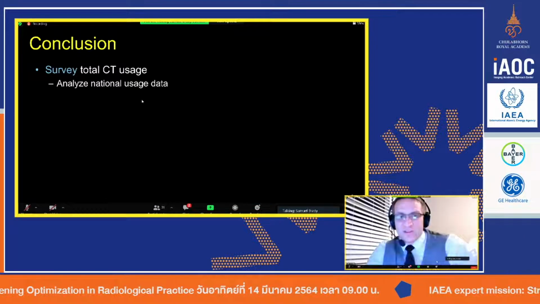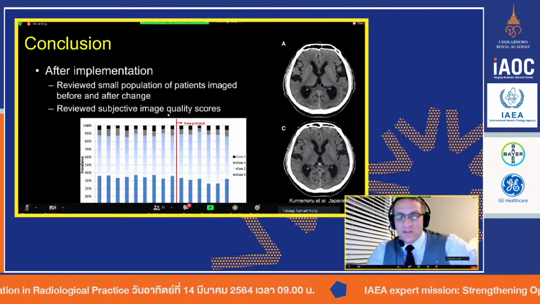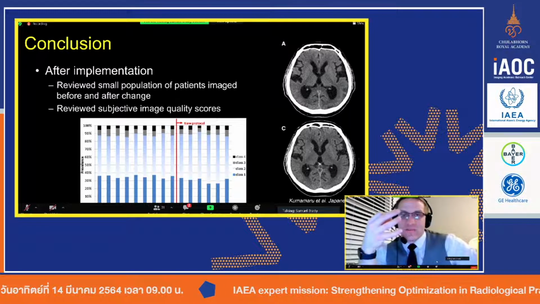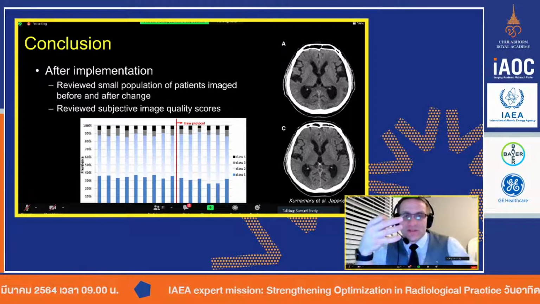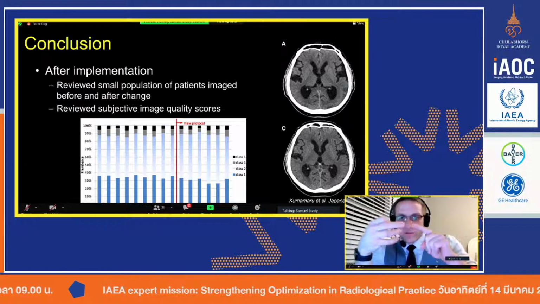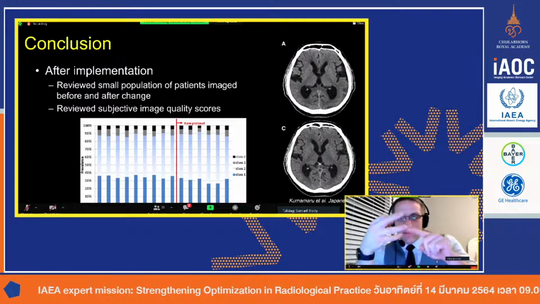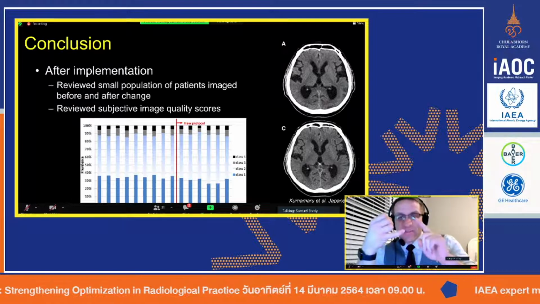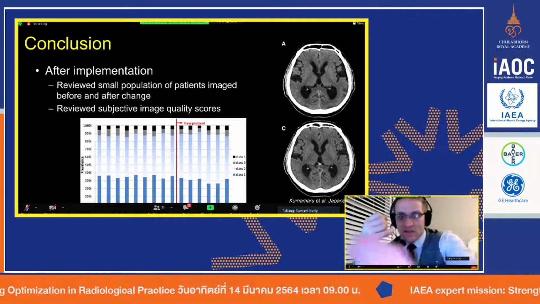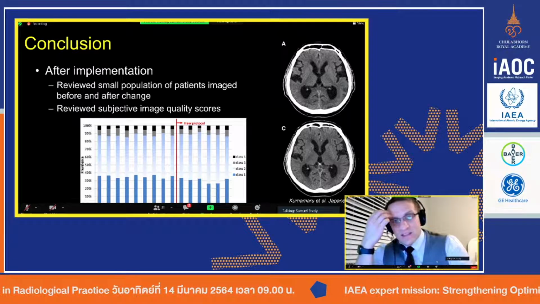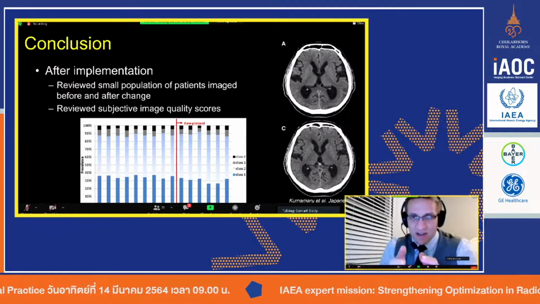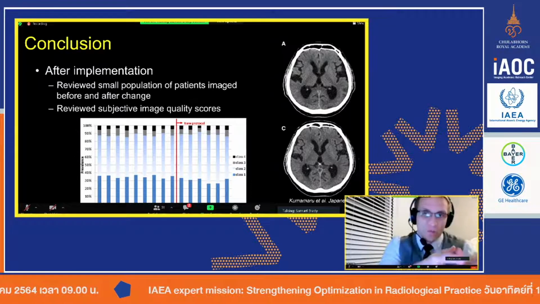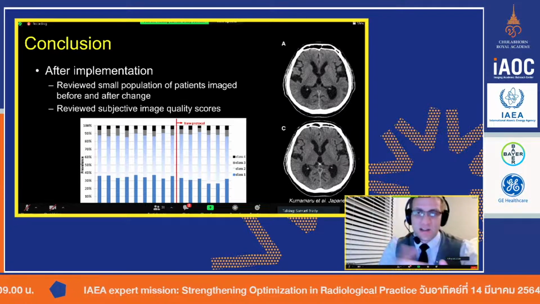And this is actually a great example of subjective quality scores. As I mentioned at the end of my last hour, there's really three ways to do this. There's the reader observer, or the subjective quality scoring. There's the mathematical reader observer, which if you can, go for it. And then there's, at the minimum, which is none of this, what you're seeing here. It is at least the radiologist sitting at the CT scanner, making sure when the scan happens, the image looks good, or they're in the reading room, just paying attention to these as they come across.